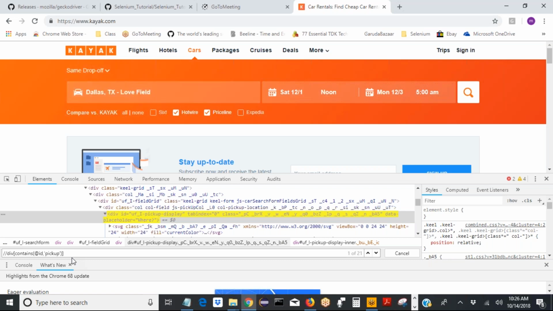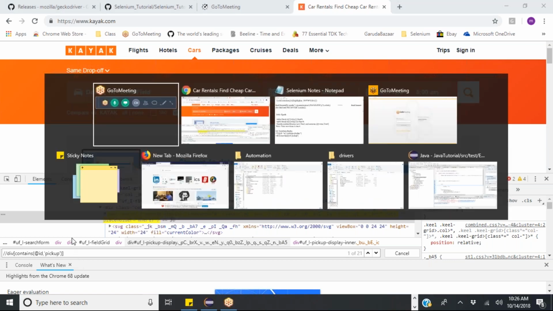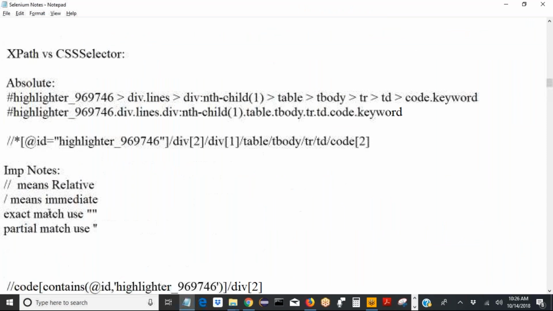Good point. However, there are 21 matches. Earlier, that was an invalid XPath. Now it is valid, but with 21 matches, which is not good for our automation. The XPath is correct, valid. However, it should yield one and only one match, right? That's our motto. So let me write that down.